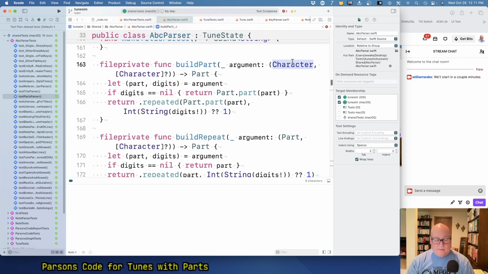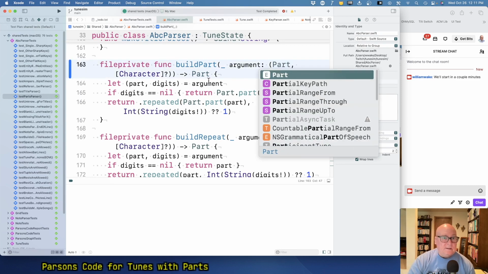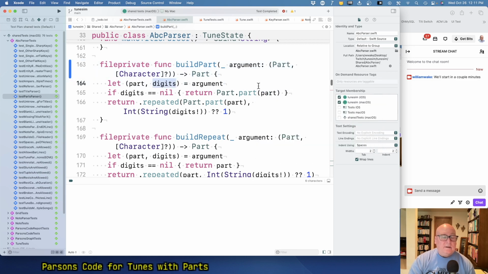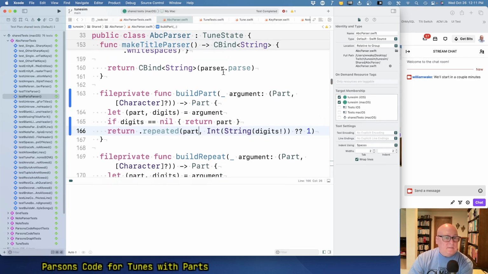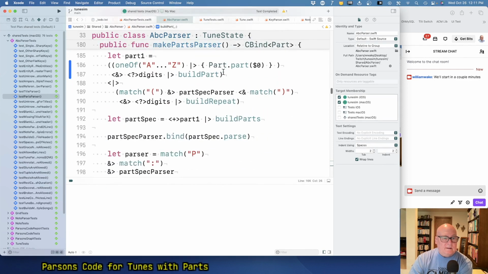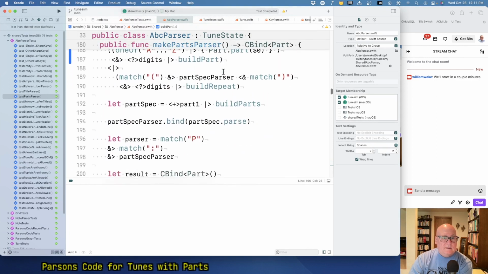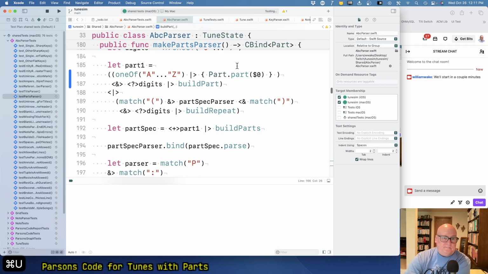The argument was a character. Well, this should be a part, and I'm going to break it apart. But if it's already there, it's part. Well, that's the part. And if it's not, we still just need part. That should be good.